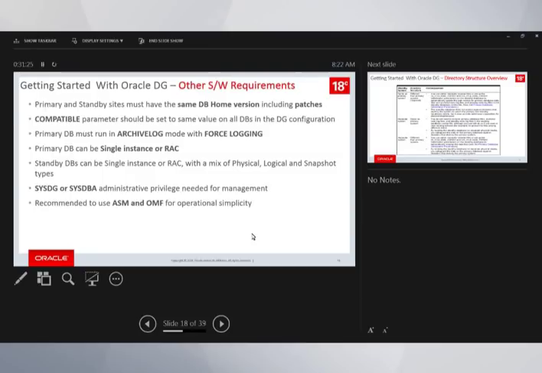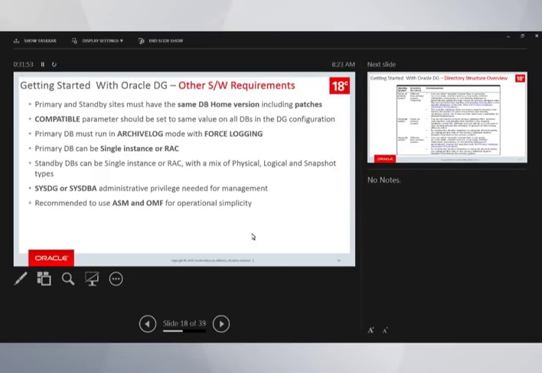For example, if the primary is on 11.2.0.4 and some bundle patch, the standby site is also expected to be on the same level unless we are doing a rolling upgrade, right? That's the only scenario where the versions can differ. If not, they have to be on the same release and patch versions as well.